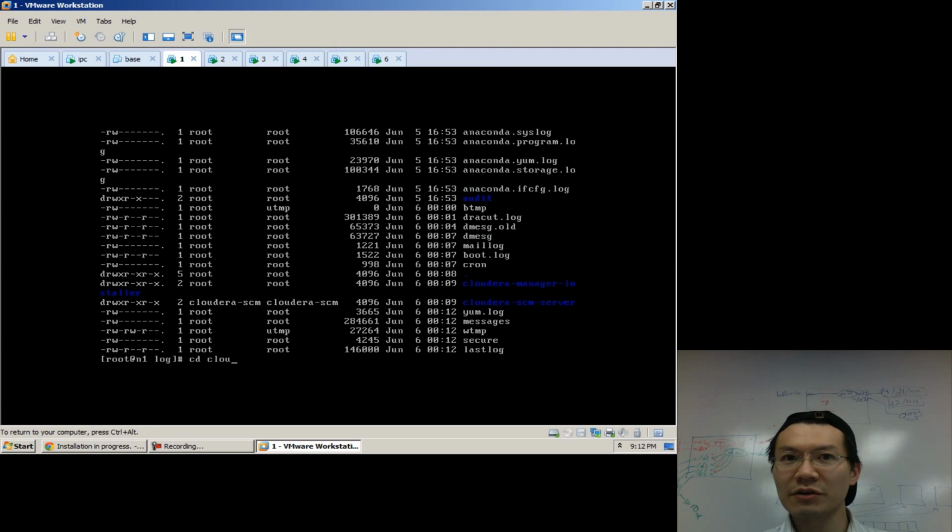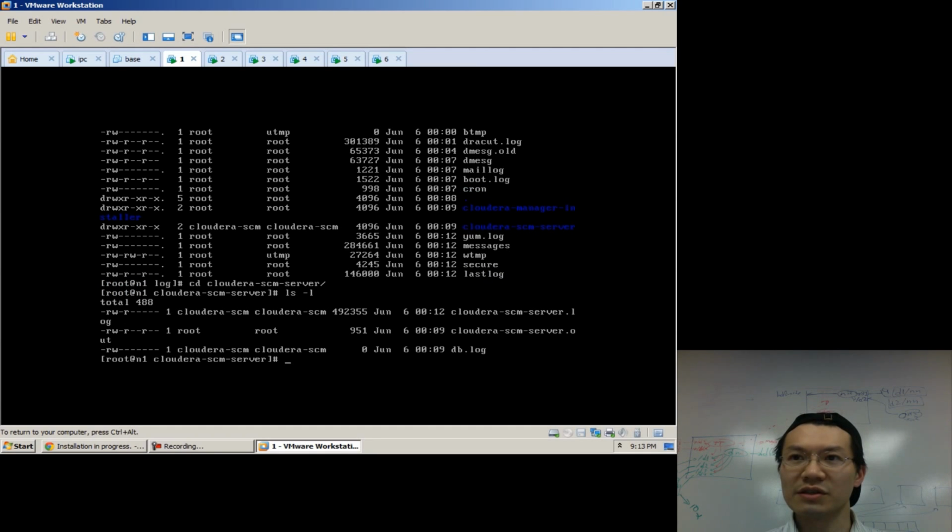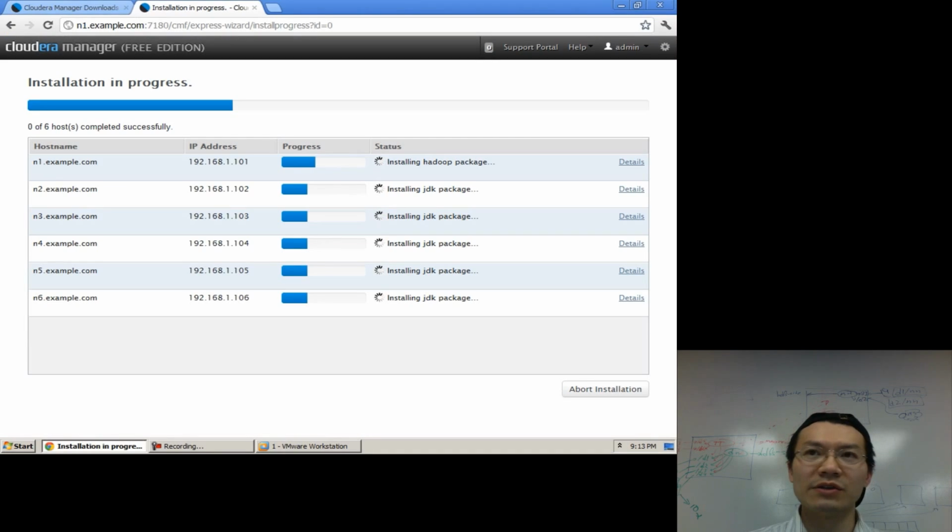And we also have a Cloudera SCM server directory created under var log, and this is the Cloudera Manager, SCM. CM stands for Cloudera Manager. No idea what the S is for. I guess I can look that up in the docs, but that would require reading. So I managed to pull all this off without actually reading anything, which is kind of cool.